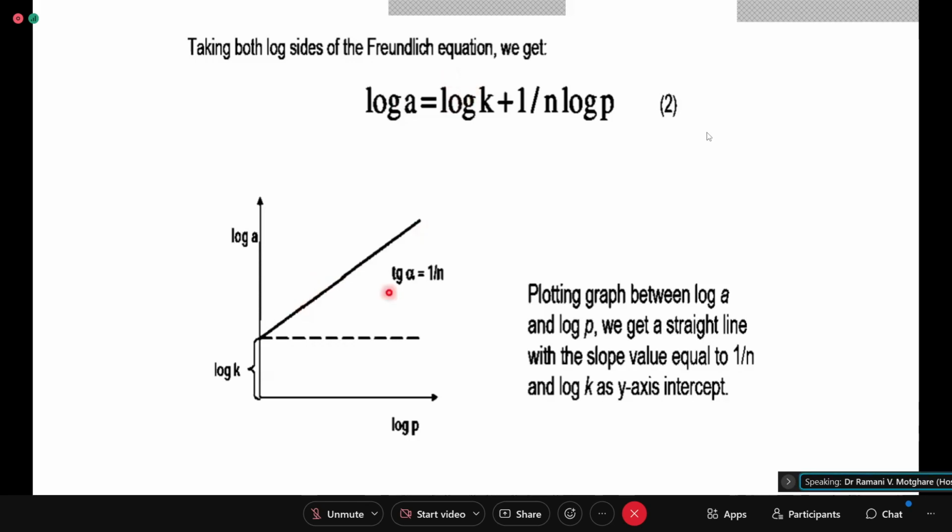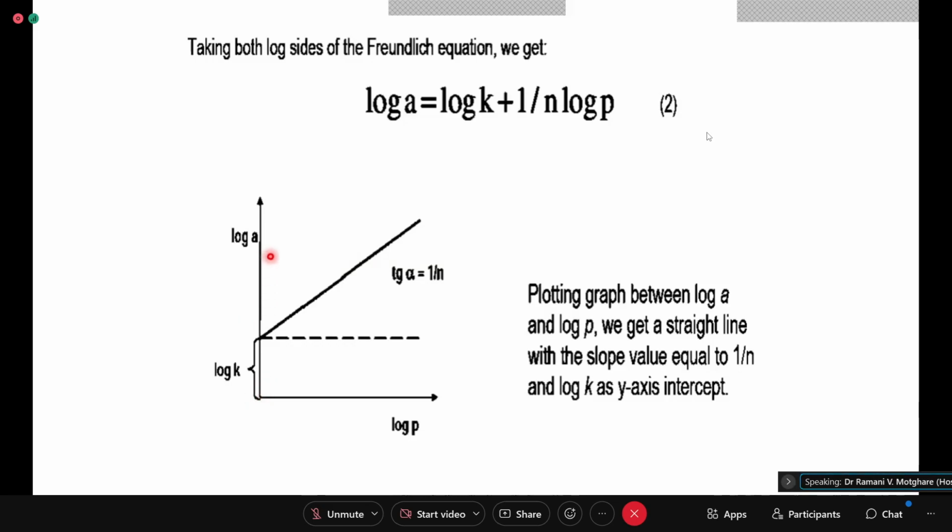When you want a charcoal sample with a higher log K value, that is generally for when the solute concentration is very low. Suppose it is drinking water and you want to remove some arsenic or fluoride from it. You will select a charcoal sample which has a higher log K value, because it has a greater adsorption capacity at lower concentration.